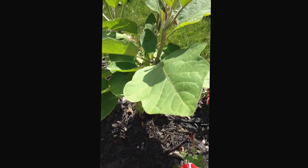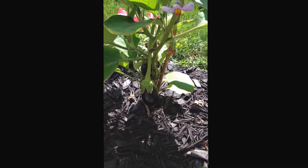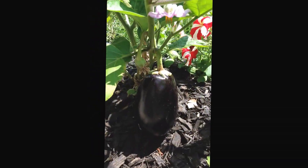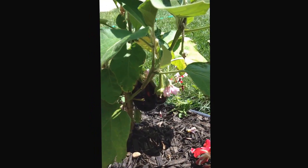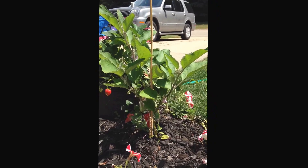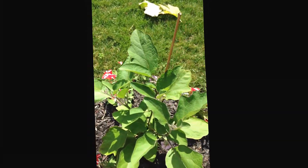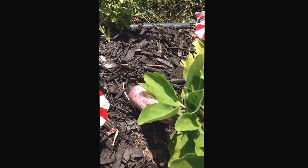They're not the most beautiful plants in the world, but they're not that bad. We do have eggplant coming on — this one's got a few, this one's got three dangling down from her. And then this one's ready to pick — I'm going to grill it up today. This one's got two with one almost ready. Really cool little idea here in terms of landscaping with eggplant. I expect to get a whole bunch of eggplant out of these. I have one little measly Fairytale eggplant going there too.